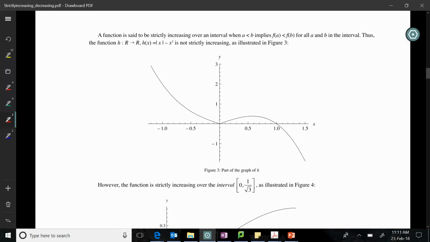Yeah, so for example, this case here, if the question asks, when is this increasing? Clearly this is all decreasing. It's all negative gradients. But remember, strictly increasing doesn't talk about gradients. We just know it's decreasing right now. All the y values are decreasing, and then from this point to somewhere up here, that's increasing. And then after that turning point somewhere on TP, it starts to decrease again. Yeah? So if your question was to ask, where is it strictly increasing, you would say it's between this point, which is likely to be 0, to whatever this point is. Now they've given it to us down here, they say it's 1 on root 3 and 0, but notice it's square brackets. So they're including those endpoints regardless. And if you only sketch that bit there, that is a one-to-one. Okay, that's what they're trying to say there.